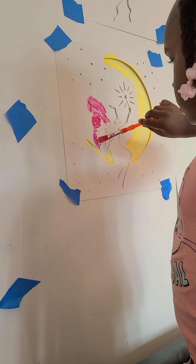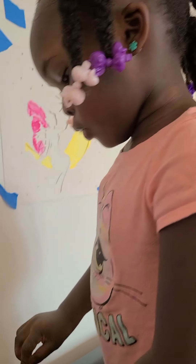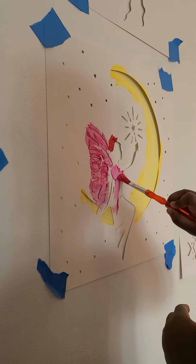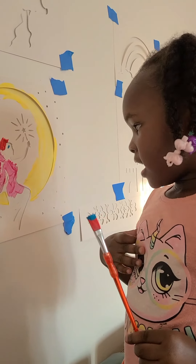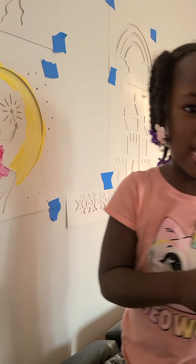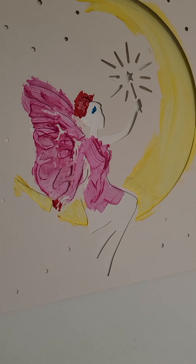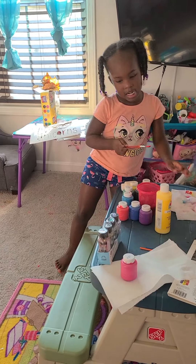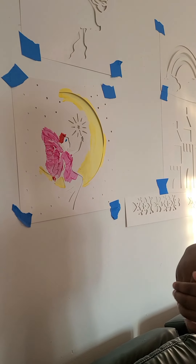So her wings are gonna be pink? Uh huh! Oh, that's so cool — because some fairies can have pink wings, or pink hair, because she's gonna be so beautiful. What'd you just do? I just painted her nails and also did her eyes. She did your nails, girl, you are looking good! Fairies have to be pretty. What if you do the rainbows and I will do the castle? Ooh, okay!